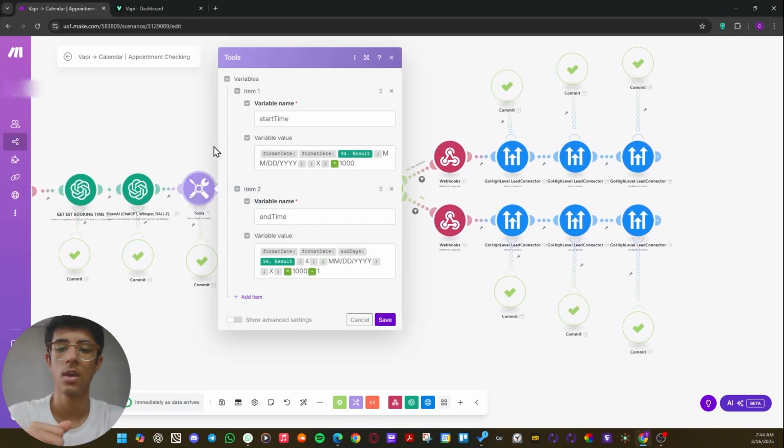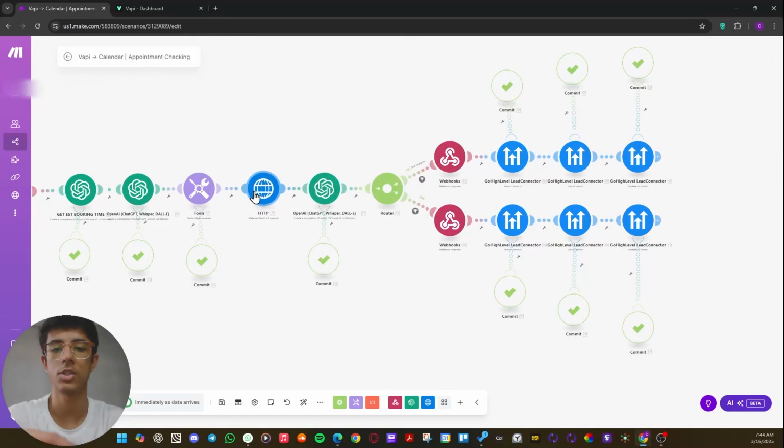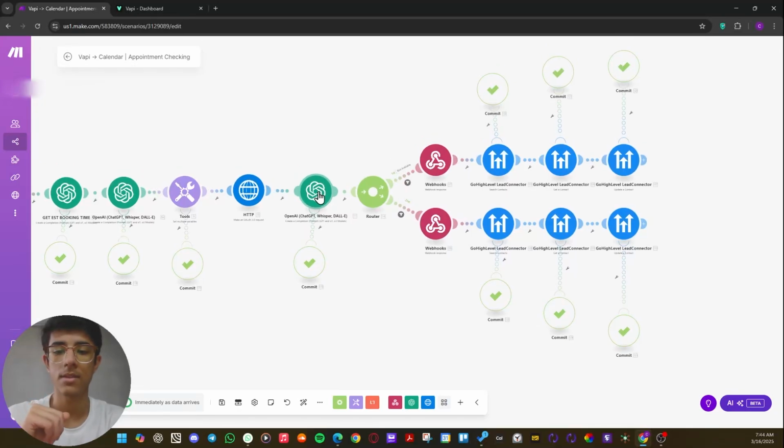Then this tool formats it in another way, which lets the calendar check using the HTTP module. This HTTP module checks with your GoHighLevel calendar, and it's actually a GET module, so it gets the information from your calendar. Then this ChatGPT again consumes the data retrieved from the HTTP GET module and converts it to human language, really simple sentences that will be used by your assistant.